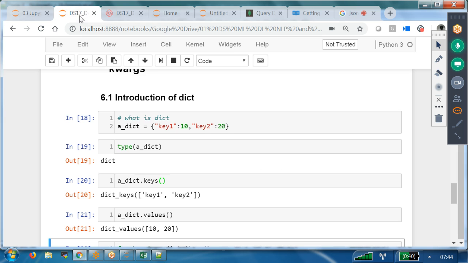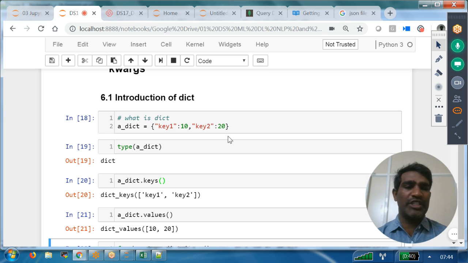What I want to say is the dictionary is very important with respect to JSON files, and with respect to NoSQL database storage also. MongoDB is a NoSQL database storage, unlike Oracle, SQL Server, SQLite, MySQL, Teradata. Those are all SQL supporting, right? This is NoSQL. NoSQL means what? Not only SQL. It supports SQL. It supports any other language also. Suppose you want to write some Java program and get it done, you can go and write it.